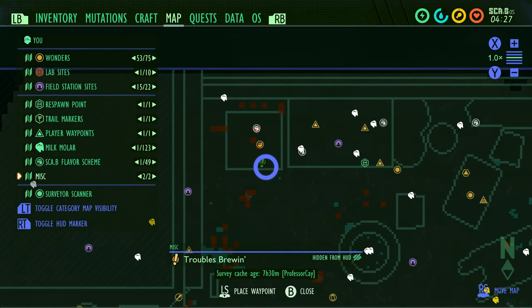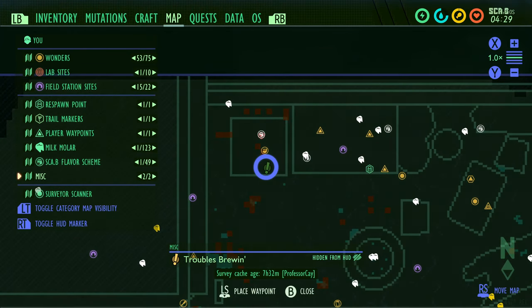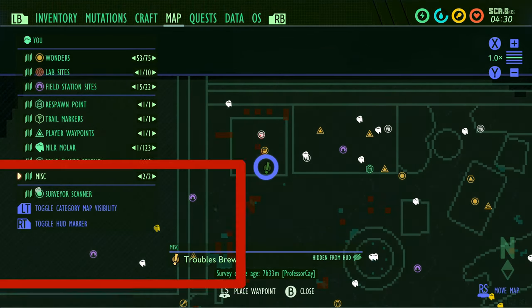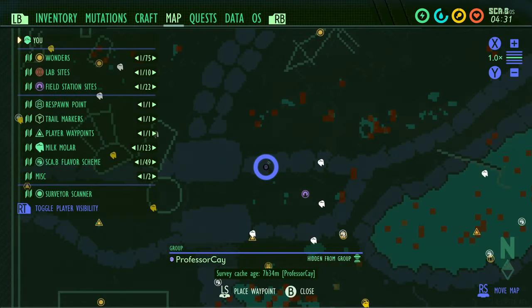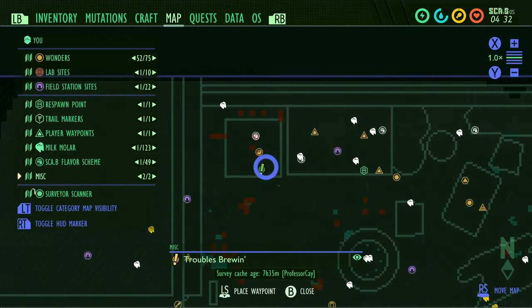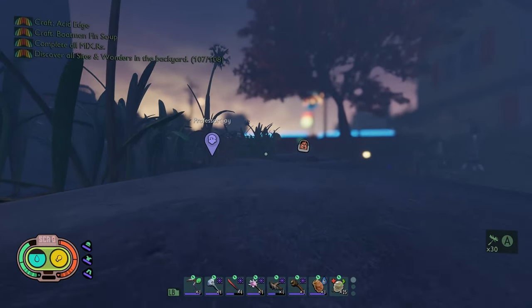You can actually deactivate stuff from your HUD. Like this thing that I said is going to bother me because it's always lit up. If you look over to the left side of the screen, you can toggle HUD marker. So right now it's visible and you see it right there. And then you come back over here and you can turn it off and it's gone. Wish I would have learned that sooner.